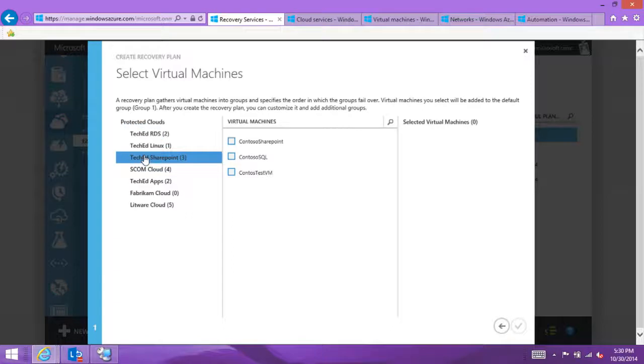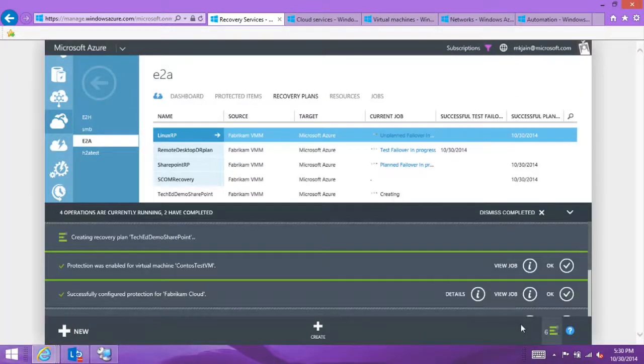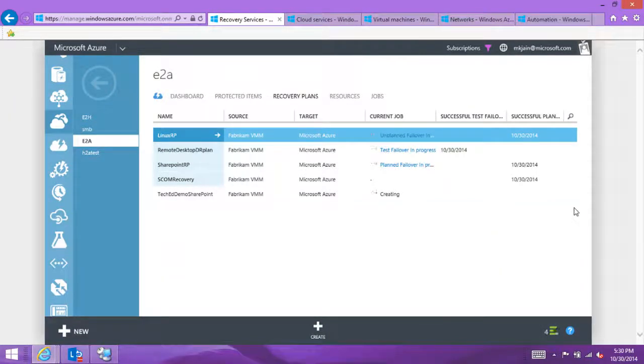Here I see that there are 3 VMs, but I only want to take 2 VMs into my recovery plan. So that's it. With that, I was actually able to put all the virtual machines belonging to SharePoint. If I had a bigger farm, all I would have to do is those 2 steps, 2 screens, select all the virtual machines, and then it'll create the recovery plan for that. That's not enough.